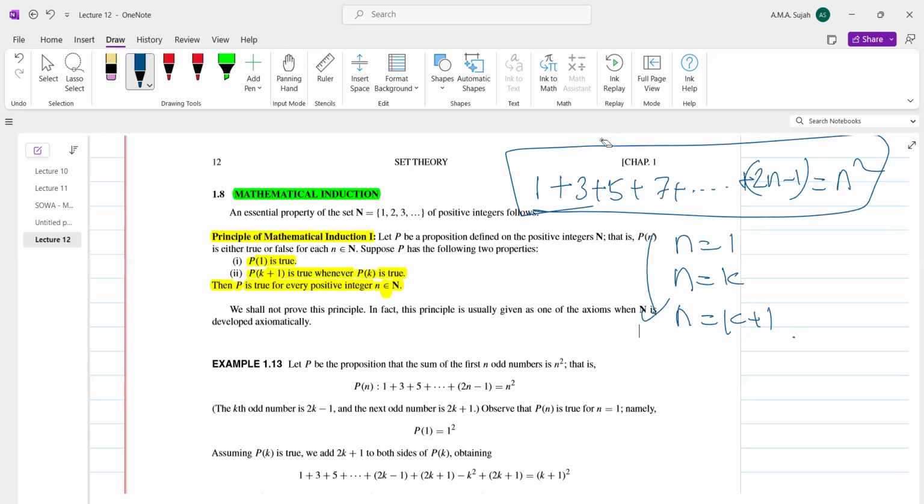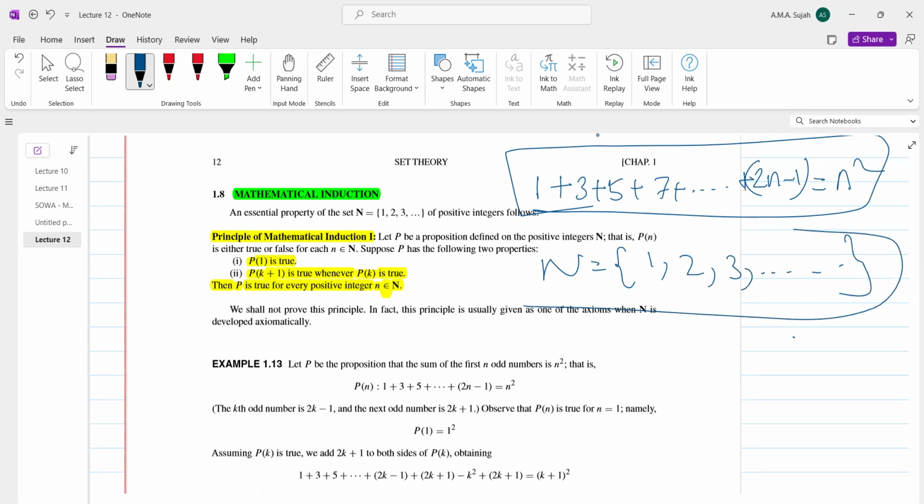While you look at this type of induction question, definitely they will mention what n is. They mention n is a set of positive integers or natural numbers. At that time you need to understand this is the set of natural numbers. Mathematical induction uses set notation to indicate what values are possible for the equation, so you need to understand these set notations of numbers to do mathematical induction.